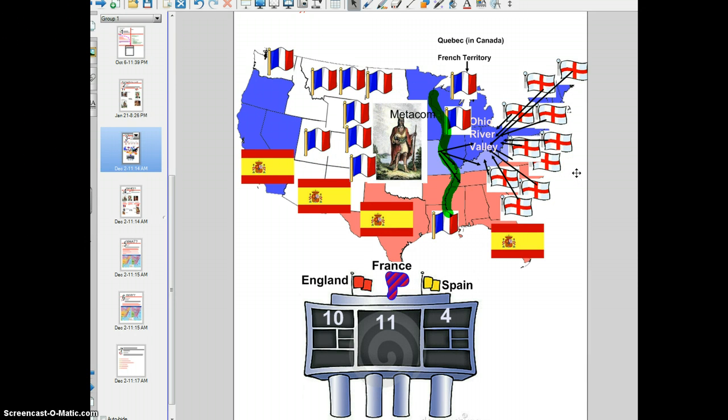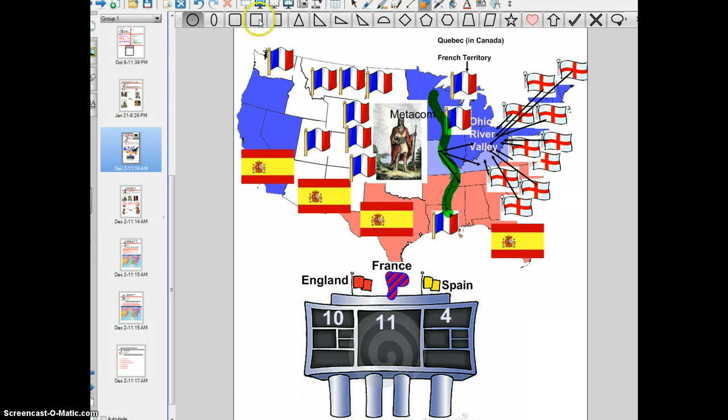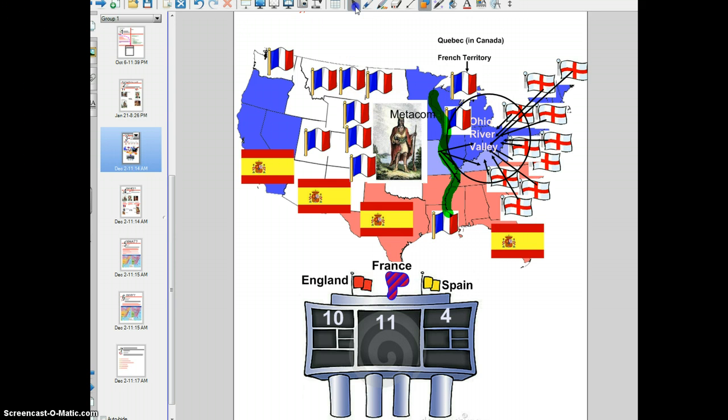But there's going to be great conflict, which we're going to study at our next social studies session. And that conflict's going to take place in this area, and I'm going to focus in on it with this circle. This is called the Ohio River Valley, and I want you to remember that phrase only because it's going to allow us to study the French and Indian War with a little bit more detail. This Ohio River Valley is going to be disputed and fought for.